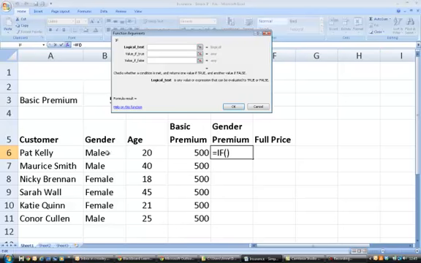So we go and get the B6 cell with the driver's gender, and we say if it's equal to, and remember when you're using a text comparison you always put it within double quotes, so equal to "male" in double quotes. And if that's true, then we go and get our basic premium for that driver, which is in D6, and we multiply it by 20%. And otherwise there's no discount.